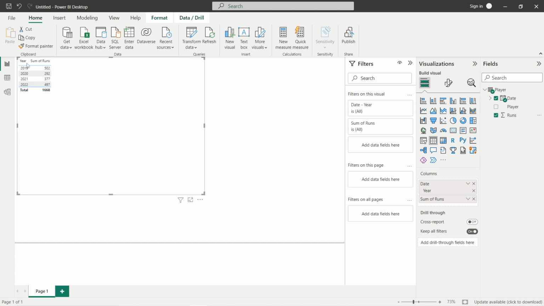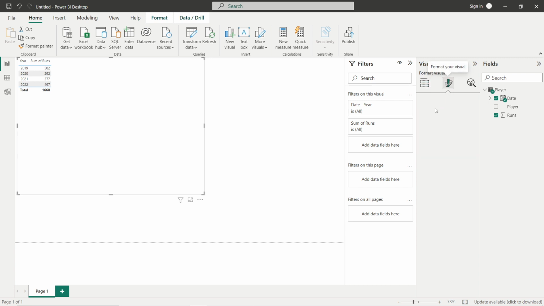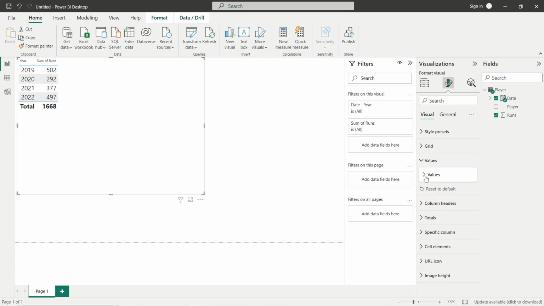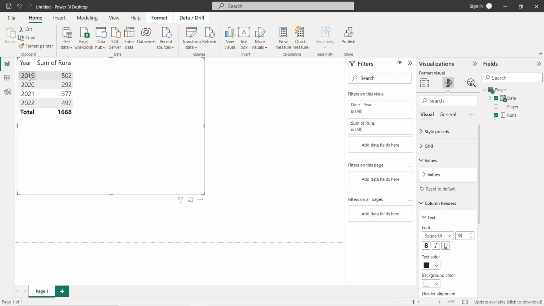It will show how many runs we have for each year. Now I will just increase the size of our values to 18, and the column header also to 18. So now you can see 19 we have 502, 20 292, 21 337, 497.